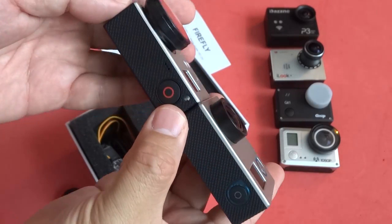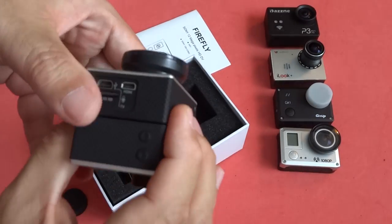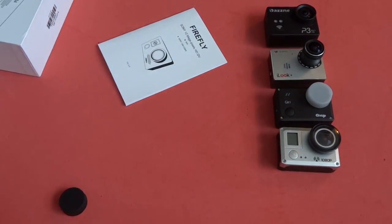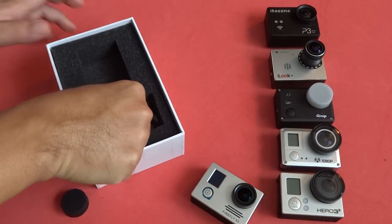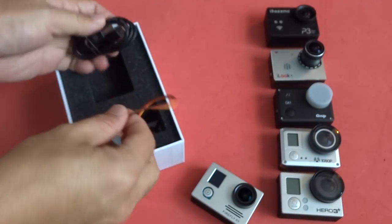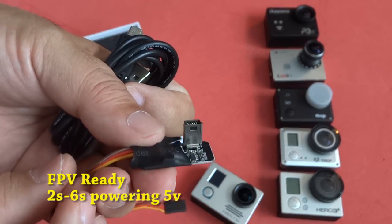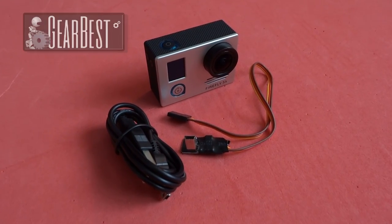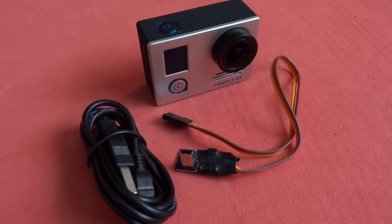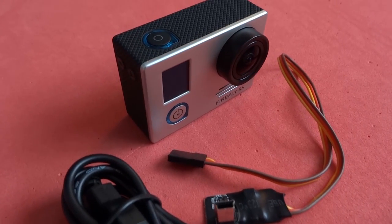It costs one third of the price of a GoPro and uses the same exact battery and accessories as the GoPro. Since this camera was designed for the FPV community, gimbals and USB devices are fully compatible. Included is an audio-video cable for FPV. The cable powers your camera at 5 volts and can auto start recording or gracefully power off 30 seconds after your flight battery is turned off.